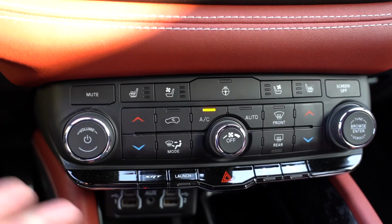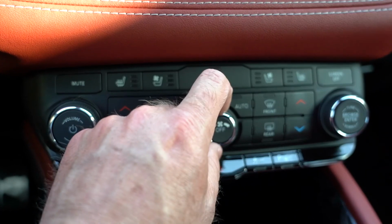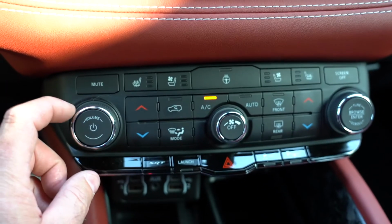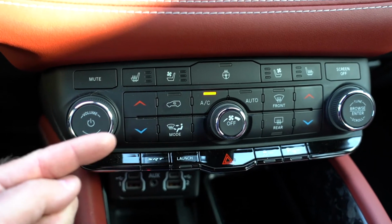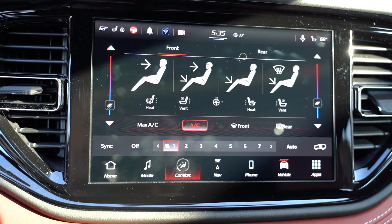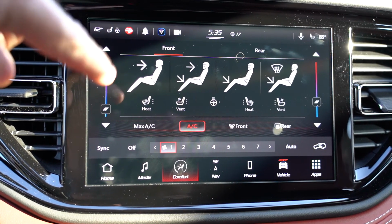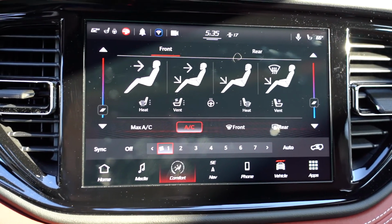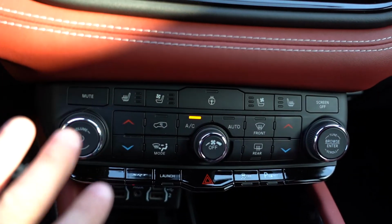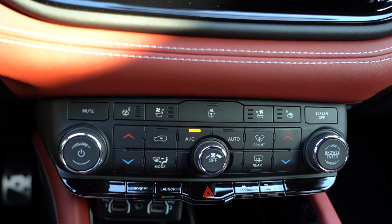driver. Low on the dash, you'll find the dual climate controls. Nice fan speed in the form of this knob right through the middle. Symmetric knobs for volume and tune select over the left. Up and down switches for the temperature. Now, this does relate to the screen up above as you change it. Now, you can go to the full climate control screen like we have here. Allows you again to barely glance down to interact with this, because these knobs and controls down low do take the driver's eyes off the road a little bit more than the screen up above.